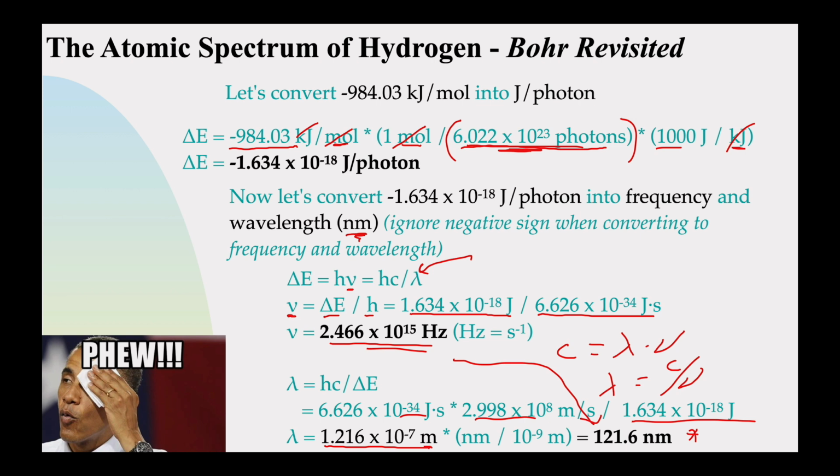But I really like this meme right here. It's like, woo, that's a lot of math, man. And it's all stuff you can do. And again, I encourage you to go along and make sure you do all of this. But what we've just done is we first found the delta E in kilojoules per mole, and then we turned it into a wavelength in nanometers, which is really, really awesome.